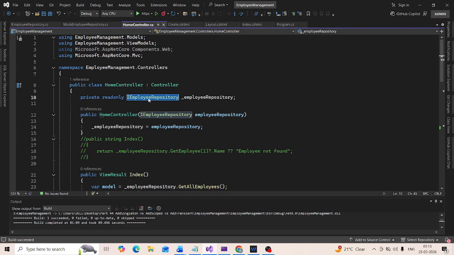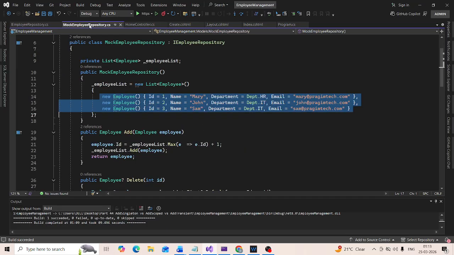We get a brand new instance. So with a new instance of a service, the initial default count of employee is 3.